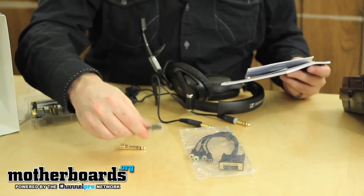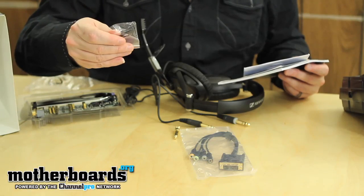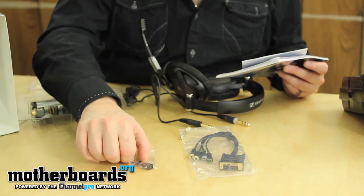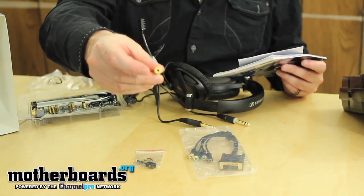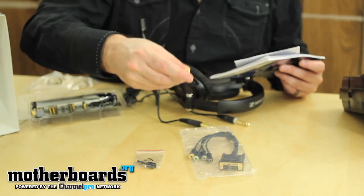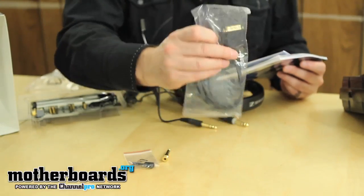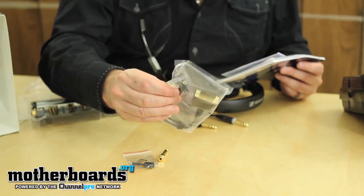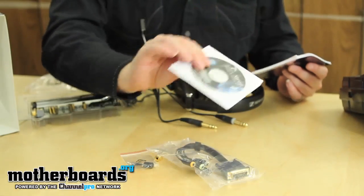Let's see what else we get here. There's something I don't know exactly what it is — when I do the full review I'll find out; it looks like a little tiny tool of some sort. Then we've got a small one-eighth-inch adapter, so if you want to plug in other standard headphones you can actually plug this in the back. You've also got the extender pack which lets you use standard 7.1 audio. Then we've got the Zonar utility disc.